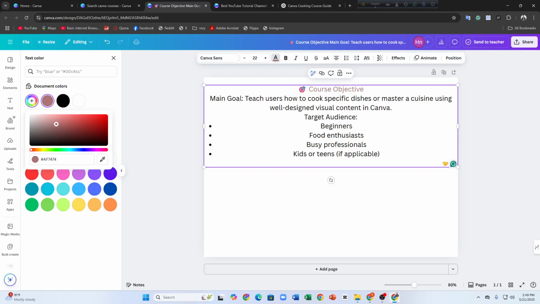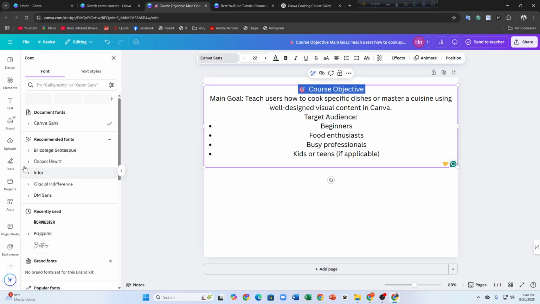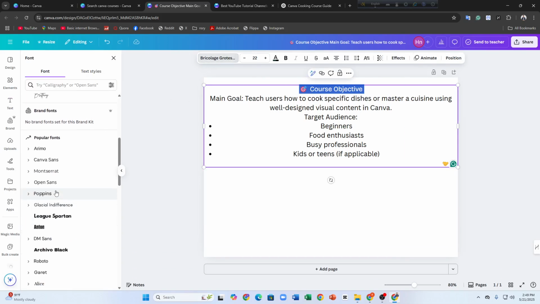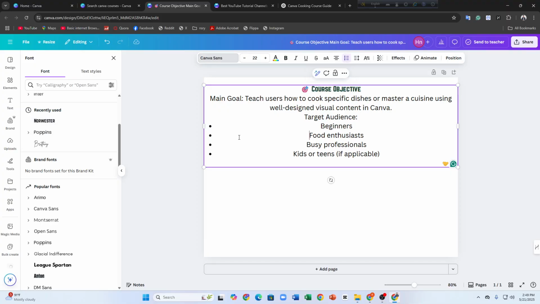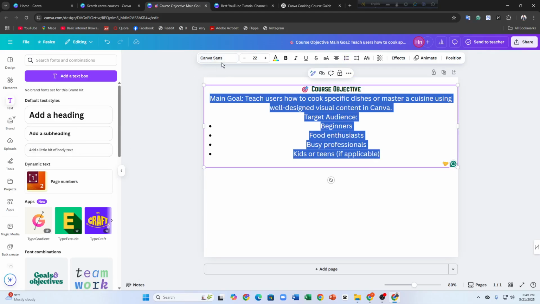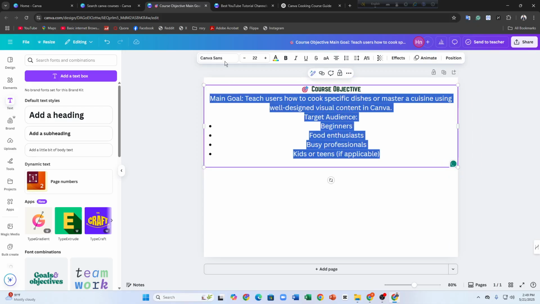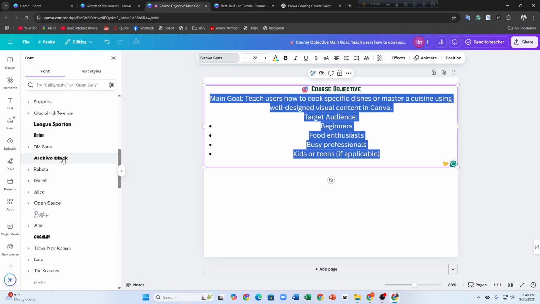Okay, let's not make it gradient, just add a color to it. Let's change the font of it from this one to this one. Okay, this does not look pretty. Let me change it again. Okay, I think this one is perfect. Now let's edit this whole text from here. Let me choose another format like fonts. Just go to Canva and let me choose some perfect fonts for this one.